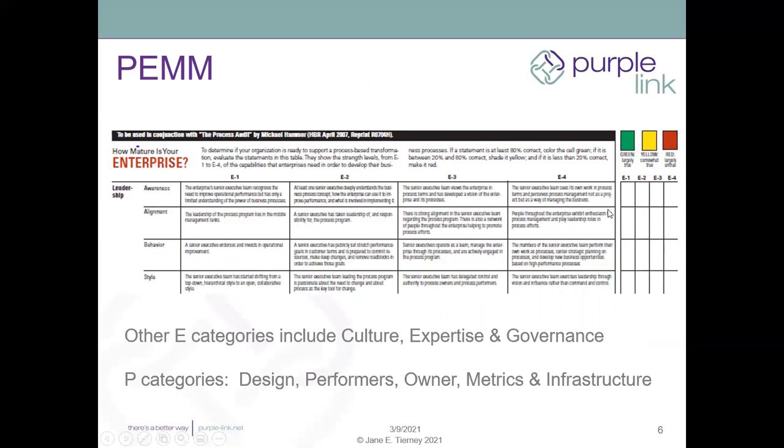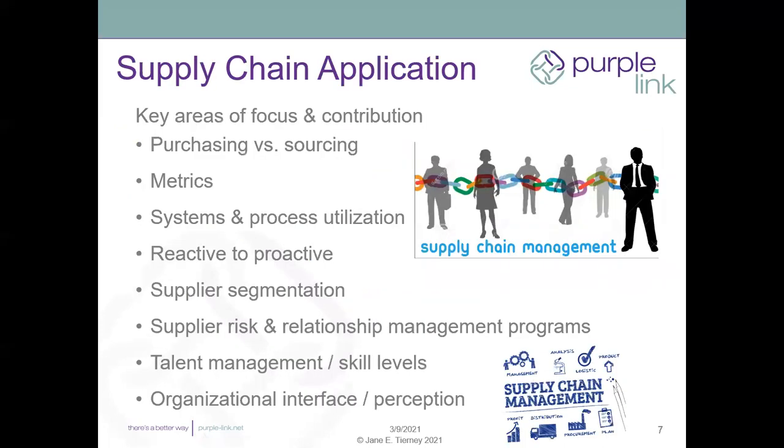So what you want to do is to say, if you're strongly in the E3, then you can make E1, 2, and 3 green. That says you're up to there. And then if you maybe started toward 4, you can put a yellow. If you really haven't done anything with that, you can put the red in there. So what you end up with is a stoplight map, if you will, of how you're doing against this maturity model. So this is called the process maturity model, and it's a good way to look at that.